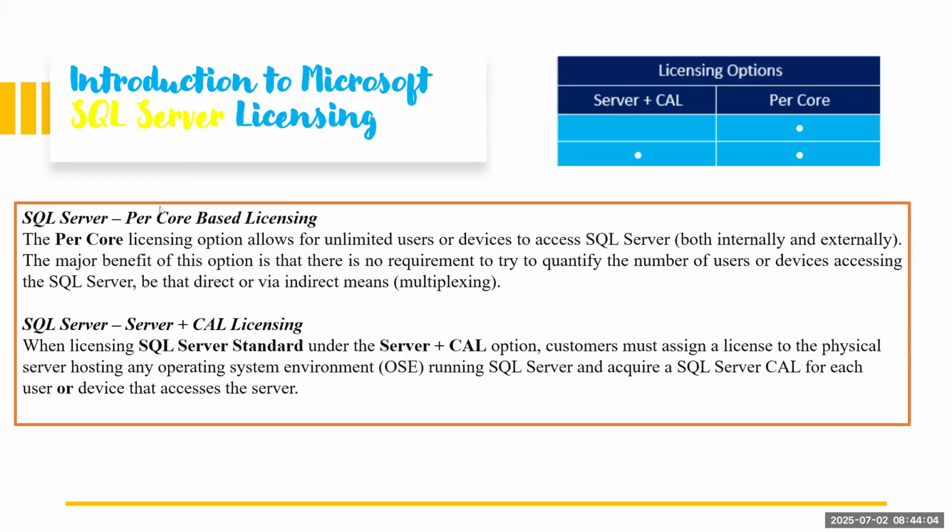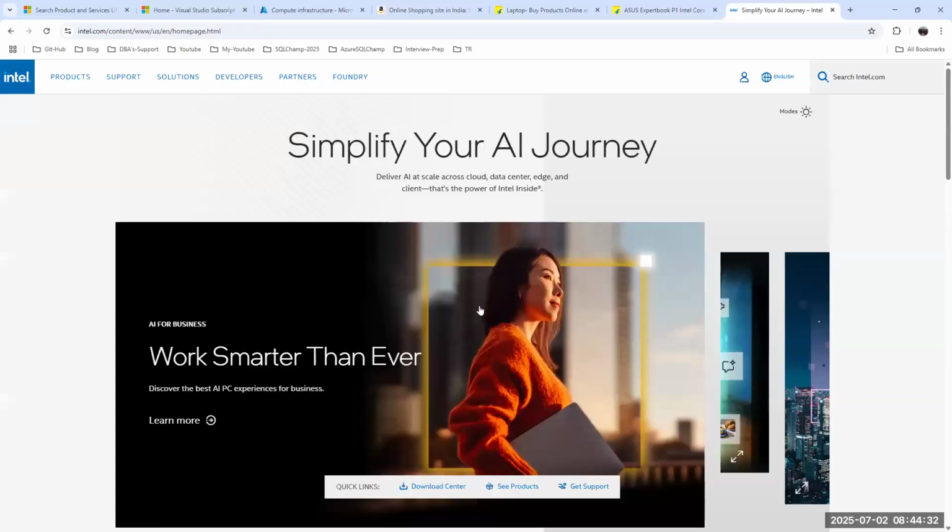So we have two types of license. Again, it will differ, sir, when you go to the cloud. We'll talk about cloud and what type of license you will see. When you go for cloud, there is hybrid benefit licensing, the Azure Hybrid Benefit license. One more type you will see. As of now, we are focusing on two types. One is core based license. One is Server+CAL based license.